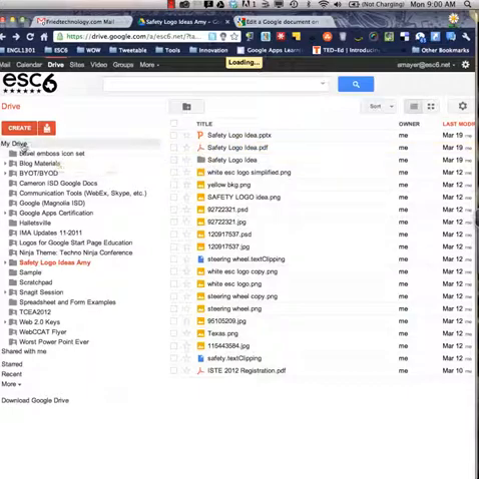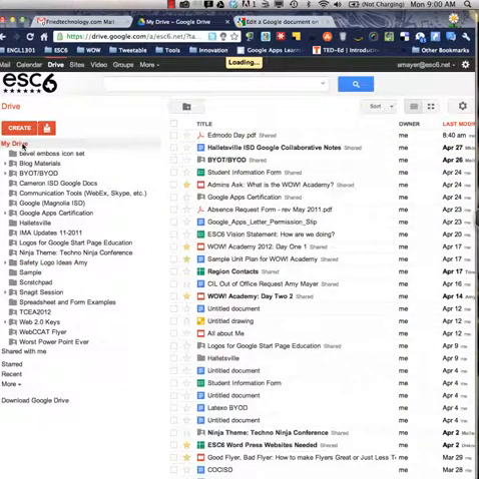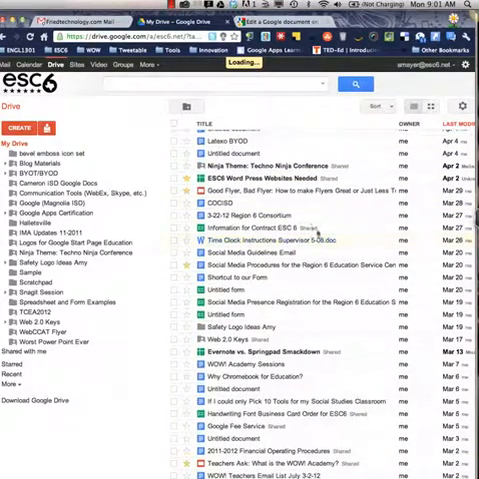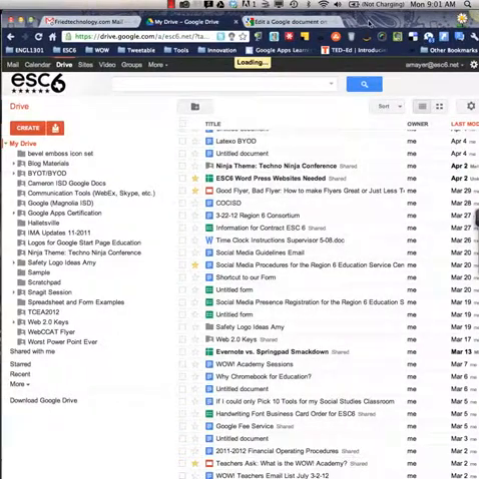Those are stored files. Anytime I upload something and I let it convert into a Google file type, for example, let's say this file right here used to be a .doc, but I uploaded it and allowed it to convert, these types of files do not count toward my space. Neither do forms, neither do spreadsheets. Anything that has been converted into the Google format doesn't count against my space. So it's a pretty extraordinary amount of space.